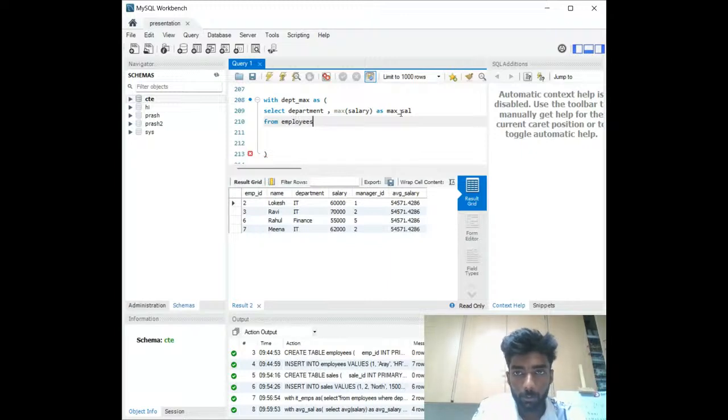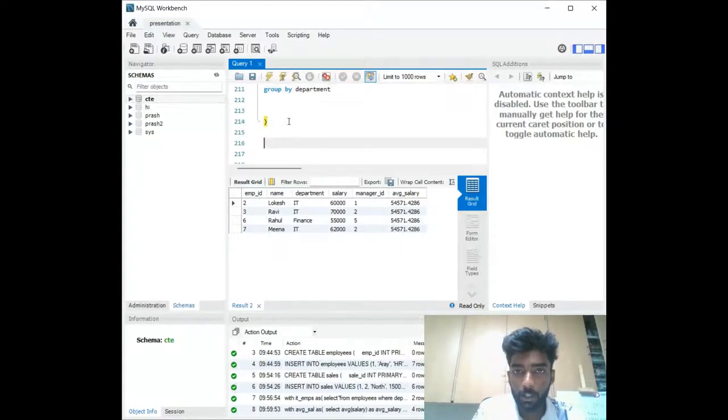From employees table, I need to find all the departments as well as maximum salary. Now I have to group by department. So now this query output will be stored in department max.